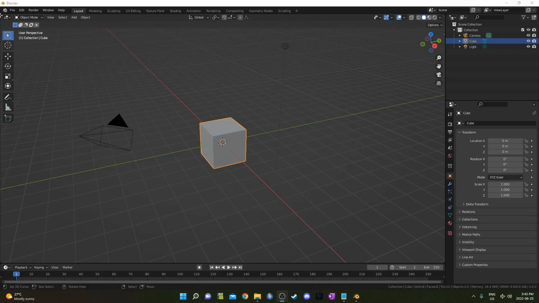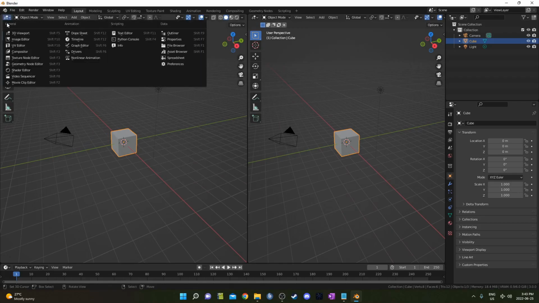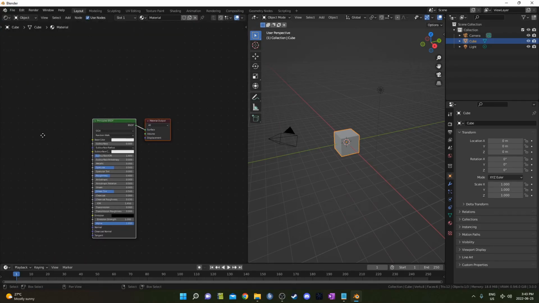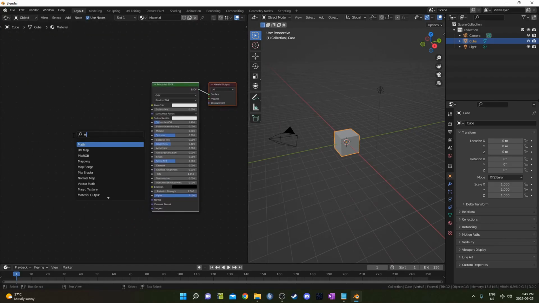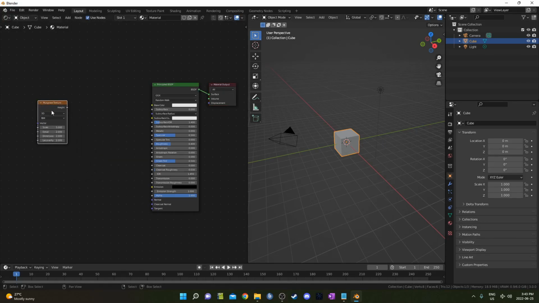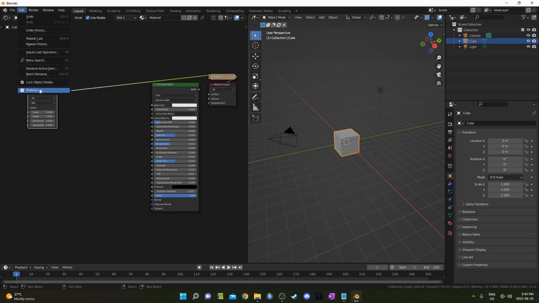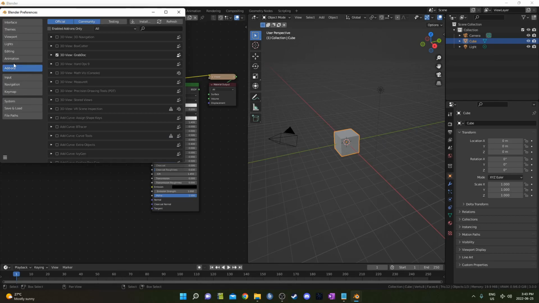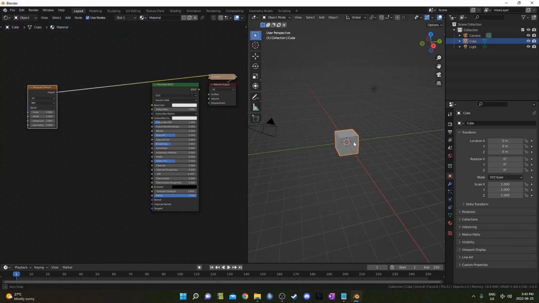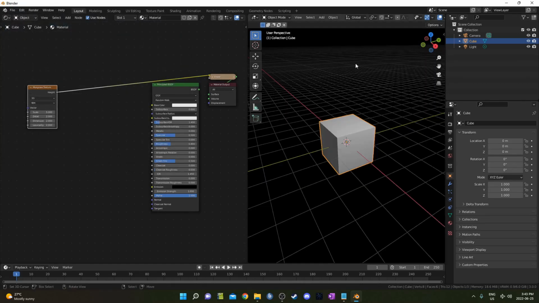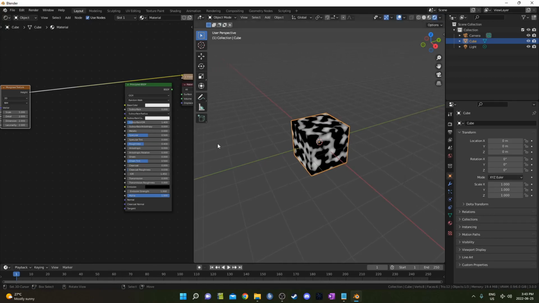So here I am in Blender. I'm just going to split the screen and change the left side to the shader editor. Hit N to get rid of that shelf. Hit Shift A, start typing in Musgrave. I'm going to hit Control Shift and left click to get that preview going. And if that's not working, you just need to enable Node Wrangler by going to Preferences, Add-ons, type in Node, and just make sure the Node Wrangler box is checked right there. And then on the right side, I'm going to hold down Z and move my mouse up, and I'll be in rendered mode. Now I can see the Musgrave texture.